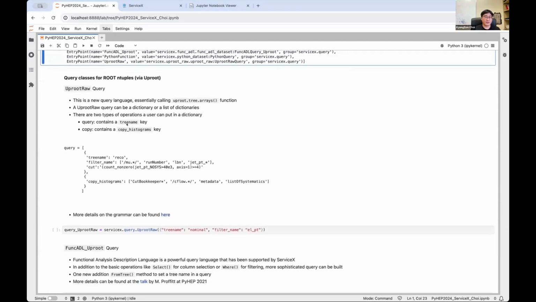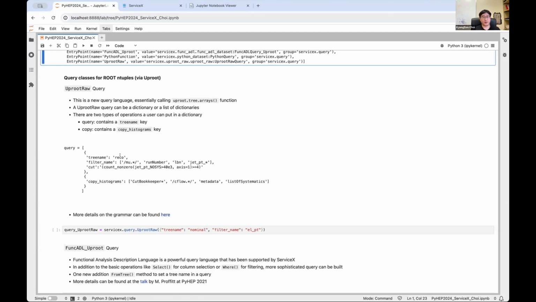So the ROOT raw query, also shown in the examples above, is a new addition. It's a new query language we implemented, but under the hood it is really calling the ROOT tree arrays function, so you can make use of many arguments from that function.